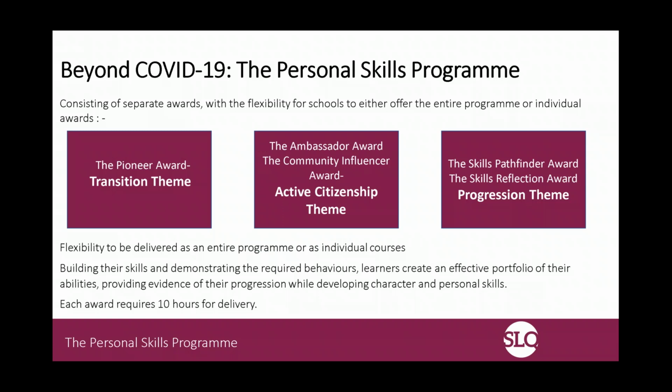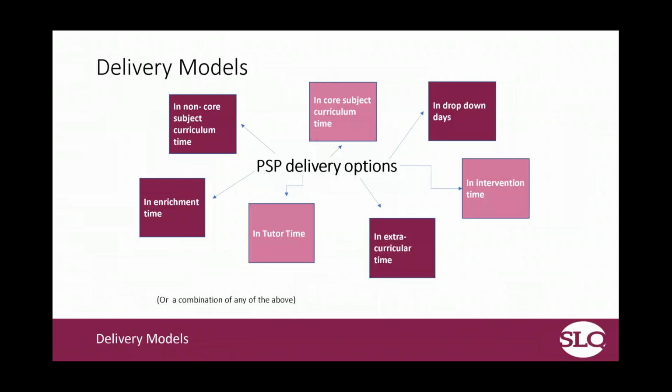The idea is that the programme can be delivered as a whole programme or as the individual courses. It's about building and developing those skills and demonstrating the behaviours so that the students have that opportunity to really provide evidence for their progression whilst developing character and personal skills. Each award requires 10 hours for delivery.